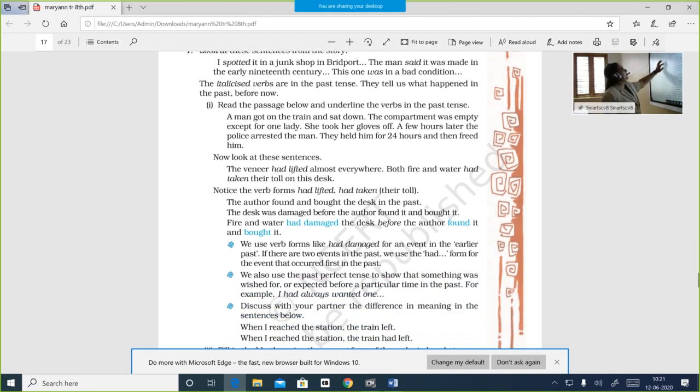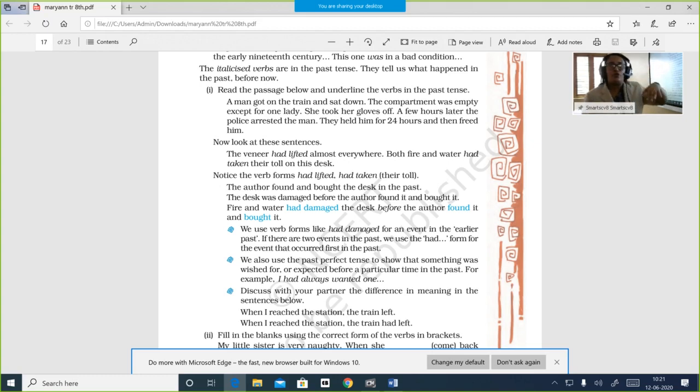Now look at these sentences. Now children, we are going deep into this part. We are touching the surface of which part? Past perfect. First, the introduction part was past tense, and we move on to past perfect. I told you past perfect takes the first action. When there are two past actions, the first past action which is completed takes the past perfect, perfectly completed, past perfect.